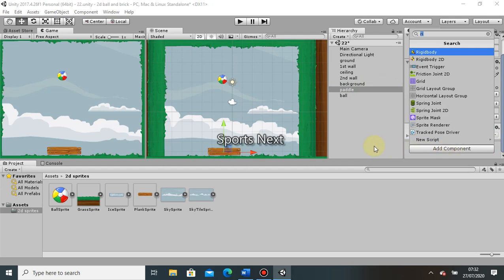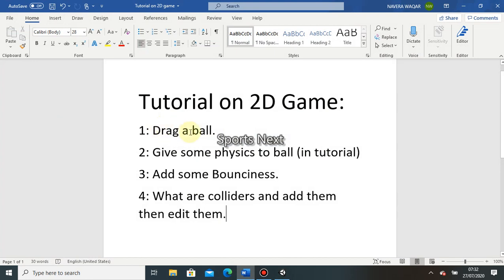Next thing, we are going to add a component here which would stop this ball. We can take help from today's tutorial part. Drag a ball, we have done this. Add physics to the ball, yes, I have already done this.